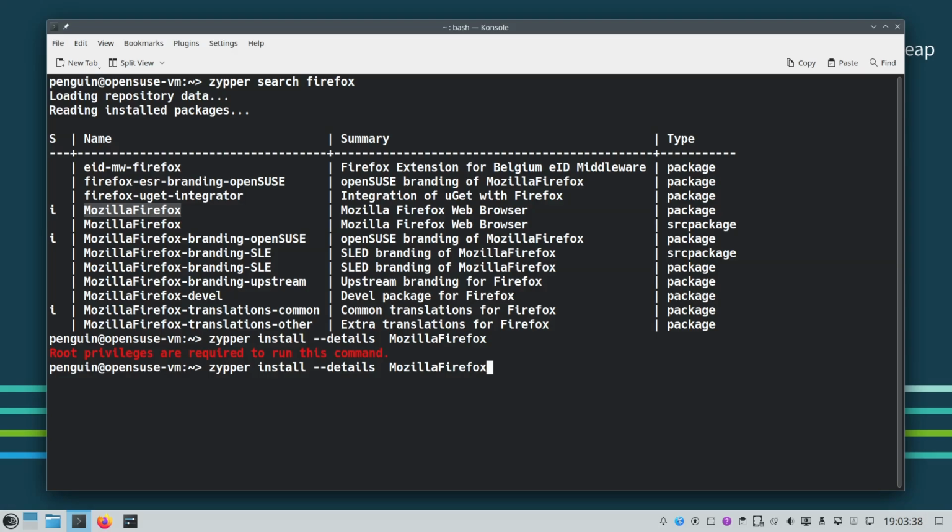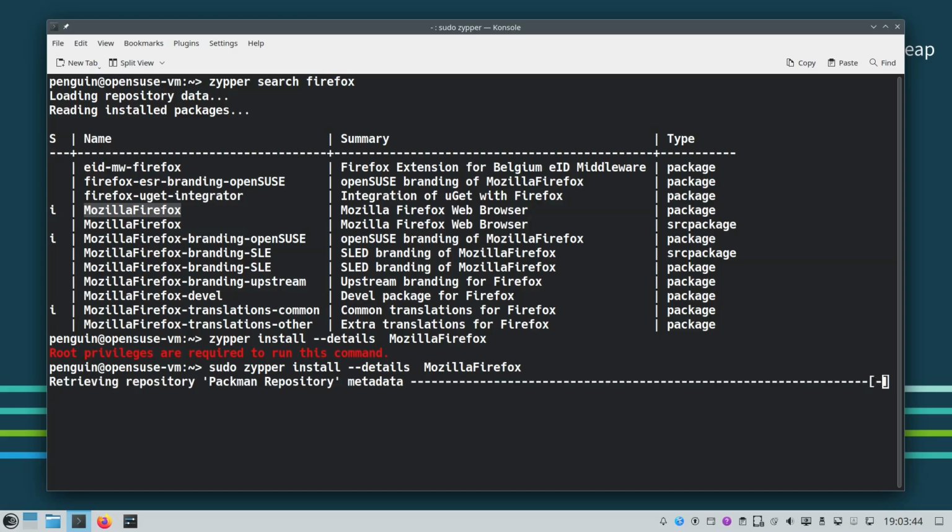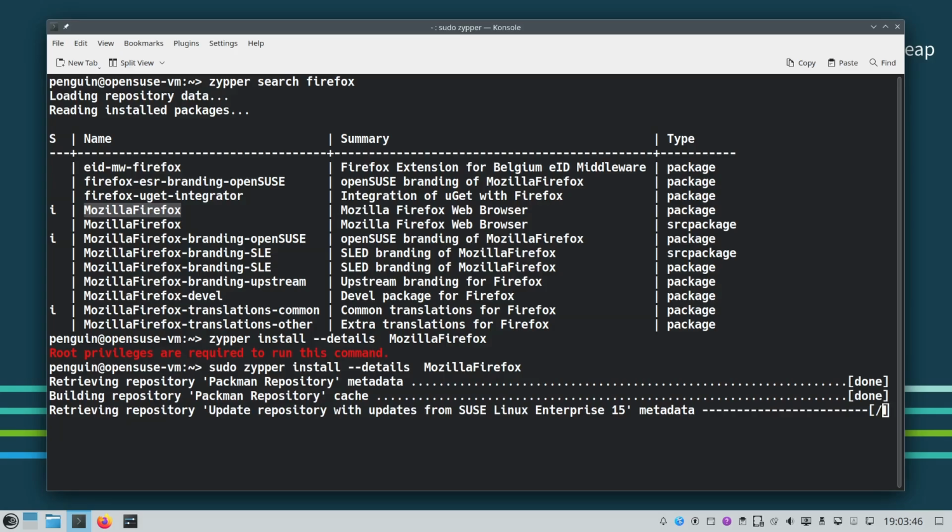To install, you have to use sudo or be a root user to install the package. Here it will do a normal refresh for the repository, and now it will tell us that the package is already installed. We can give it a few minutes.